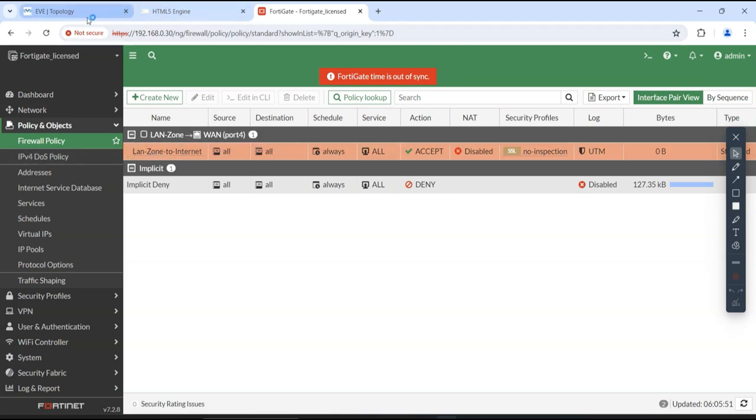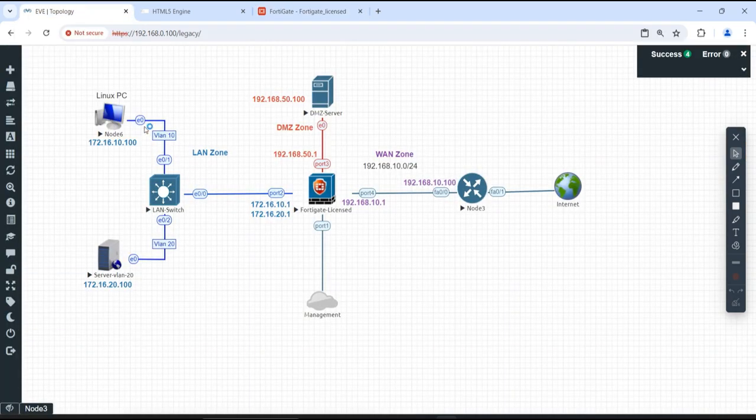If we go back here, if you try to reach the internet from any of these machines, either from this PC or from this server, will it work? It won't. For example, if from this machine you try to ping 8.8.8.8, which is on the internet, the request will come. Obviously, the default gateway is pointing towards this interface, so all the traffic would be coming here. We also have a default route pointing towards this interface, so it would go here, and from there it would go to the internet.